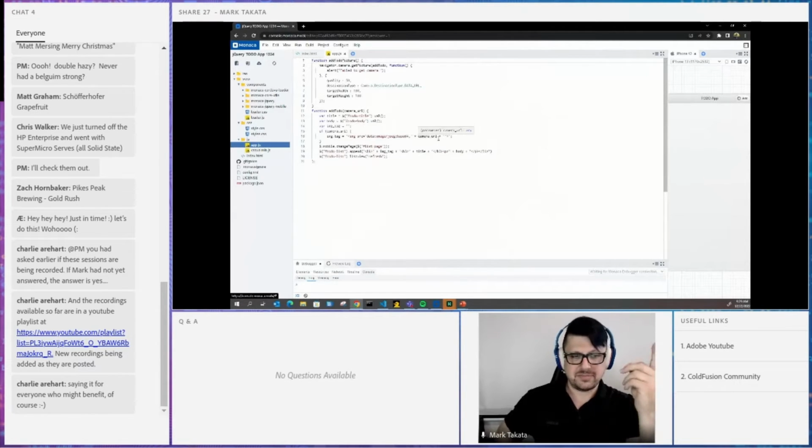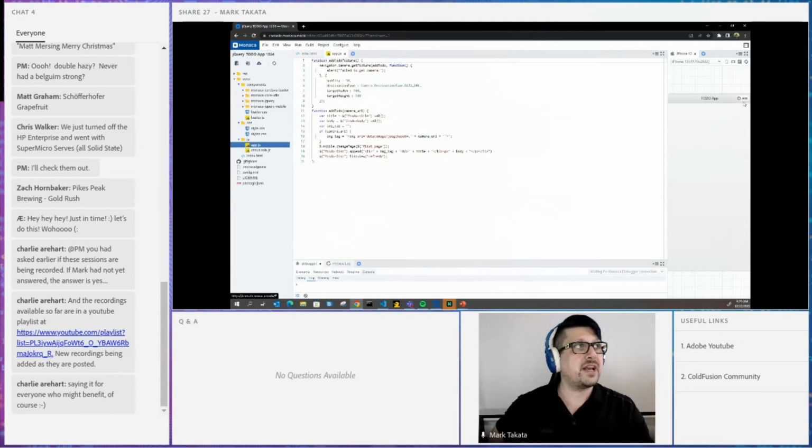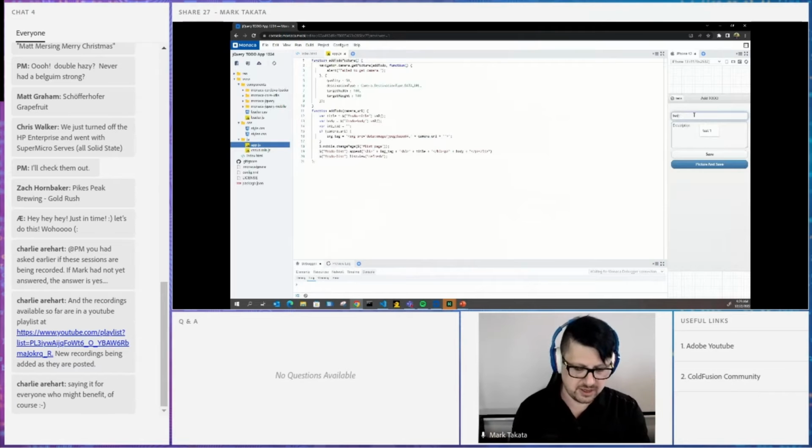Now, very clearly, just to make sure that you understand, I'm going to go ahead and preview this. Test to-do, I don't know, paint my house. I really need to paint my house. Let's say save. Okay, that added a to-do.